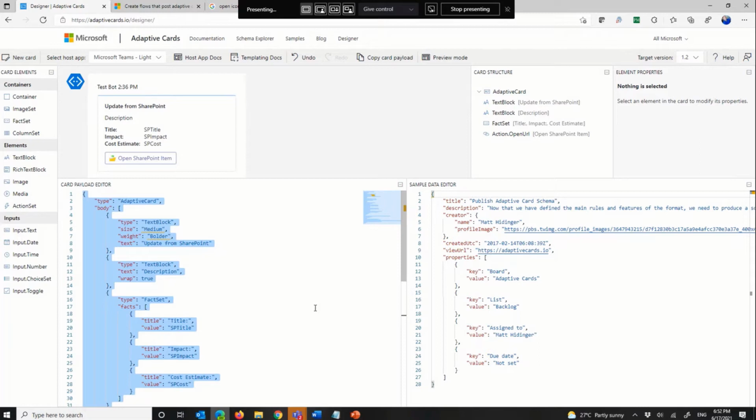Yes, so there's a question: can an adaptive card be interactive? Say once a user selects an item from a drop-down list, they get a different set of options. Yes, you can. You have to do some very creative JSON, but yes, you can. I have a demo similar to what you're asking for, where you have a selection of checkboxes, but it does not basically change on the fly based on selections, but definitely you can do that as well. Yes, you can.